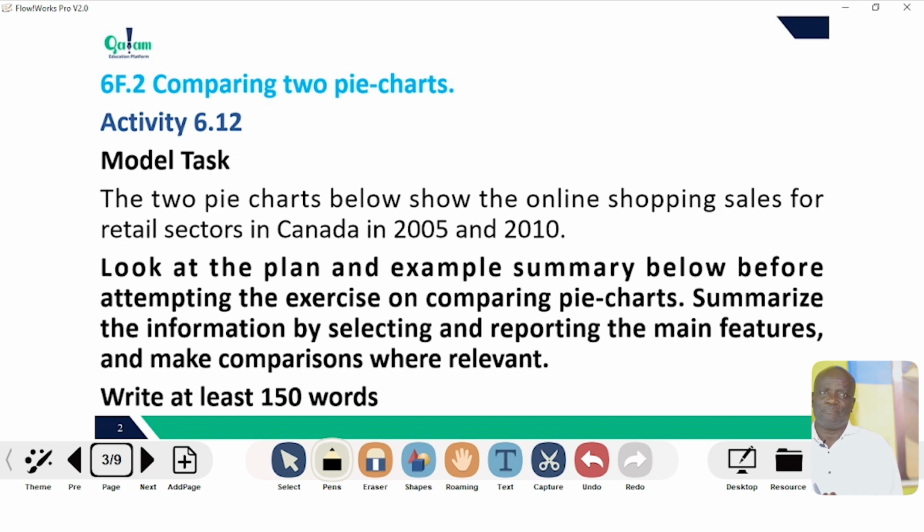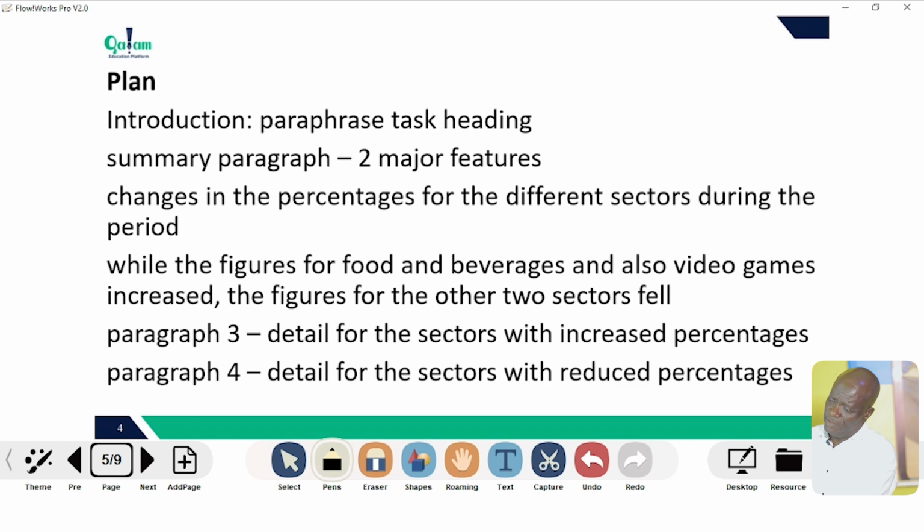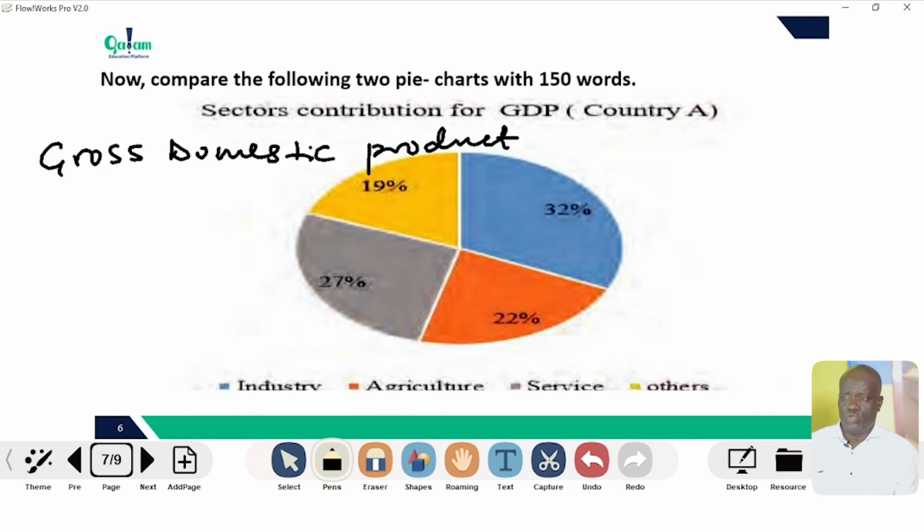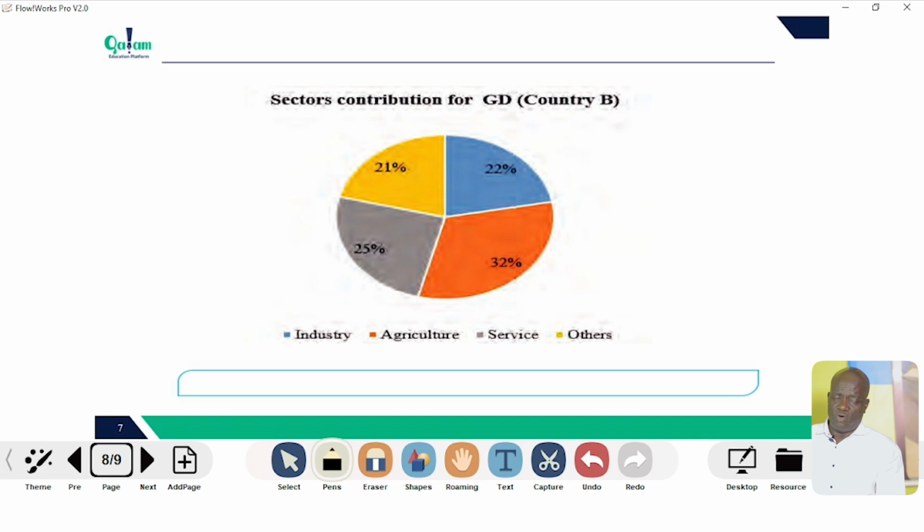In the national exam, you would find that they bring you two pie charts of maybe two industries or two cities in Ethiopia or two countries or two continents, and they ask you to write a comparison essay. So this will help you to be able to write a comparison essay. Okay, so I want to believe this is all what we needed to know. It is writing a comparison essay, but using pie chart information in percentages. So you can see how easy and enjoyable it is.